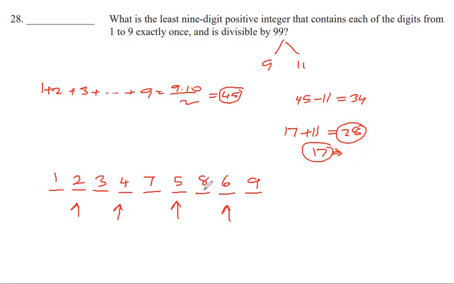Not the only way, but the easier, smaller way is 5 as the leftmost number, and then 6 is right here. And when you complete the rest, this is what we got, okay? So that is 1, 2, 3, 4, 7, 5, 8, 6, and 9. So this wasn't too challenging, to be honest, but it's not easy to see immediately.